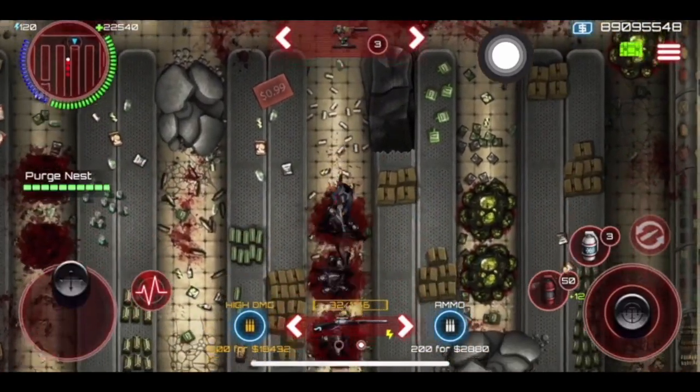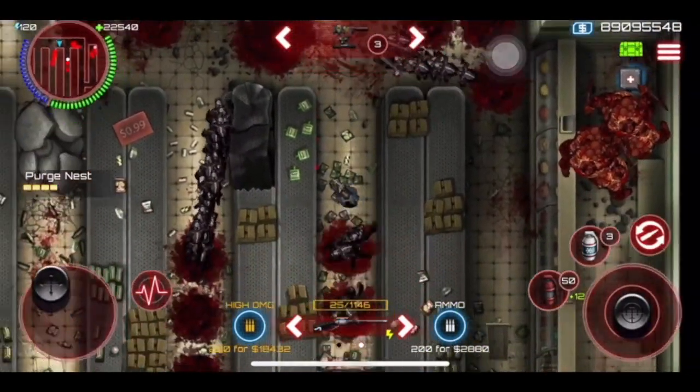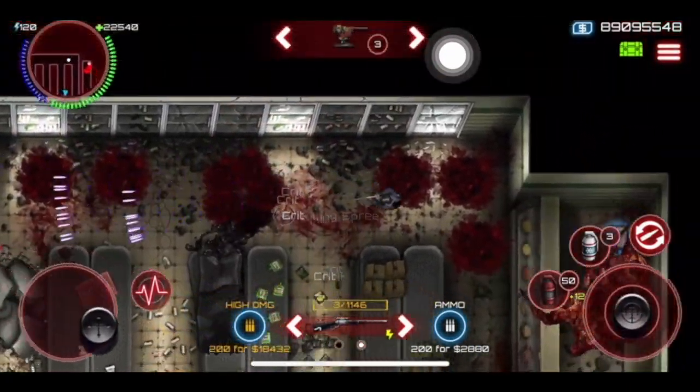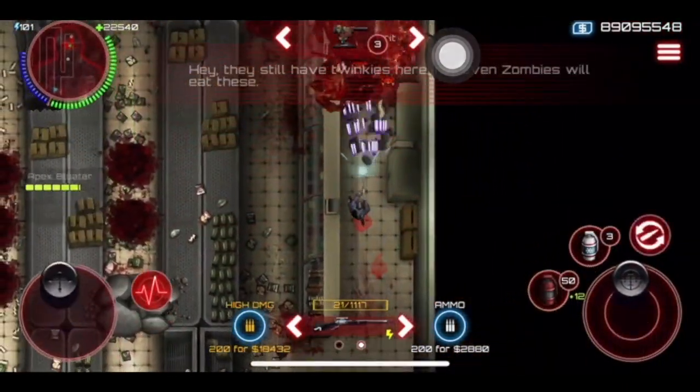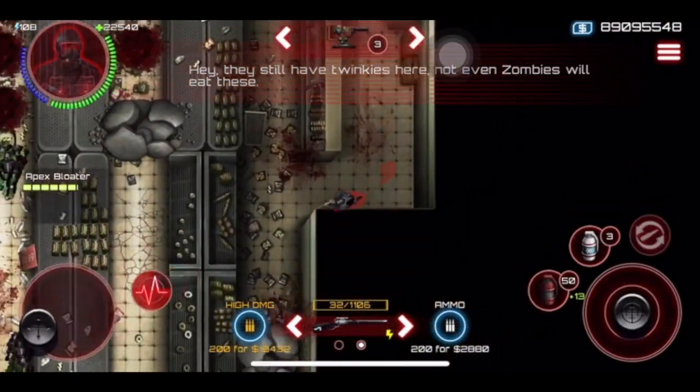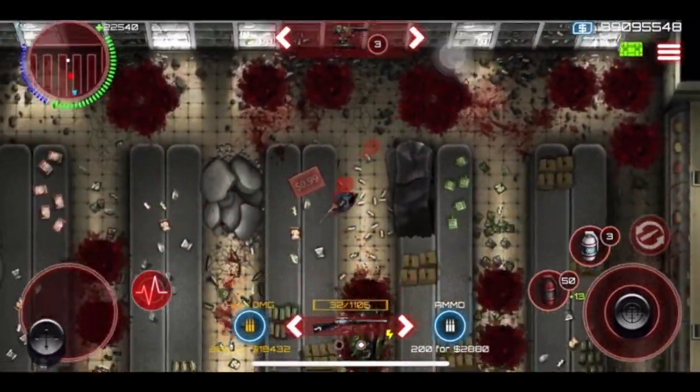You can see I'm breaking some open right now, and they're only spawning apex shamblers. Like literally all of them are spawning apex shamblers. So currently I'm in a boosted game. I think the total game level's around 200. And I am only getting apex shamblers.